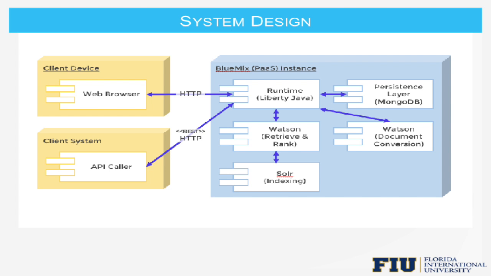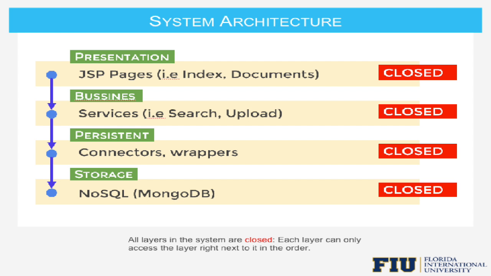Solr system is used to store and index the unstructured data for the retrieve and rank services. Mongo database is used as the NoSQL database hosting service for the application persistent layer. Most of these services are provided by the Bluemix platform, except for the Mongo database, which is hosted by mLab.